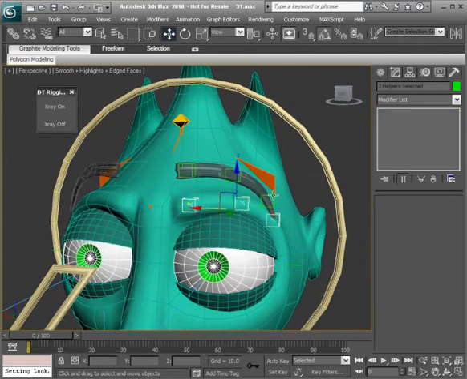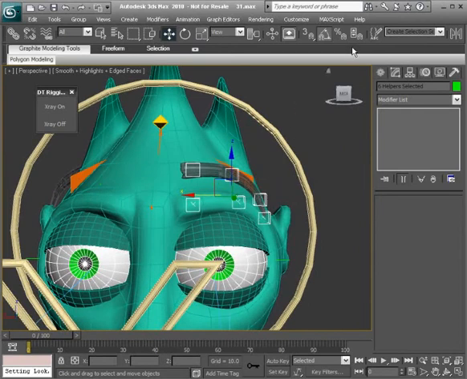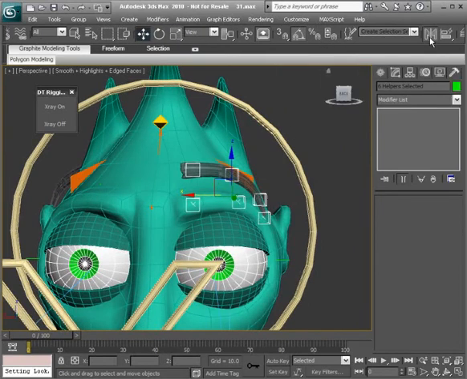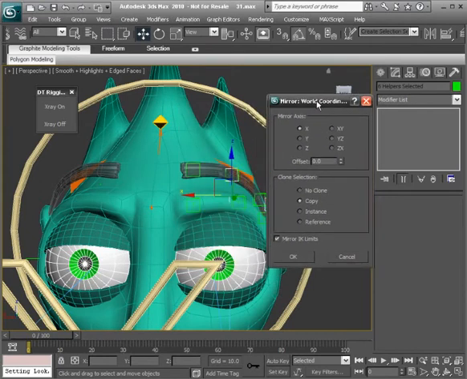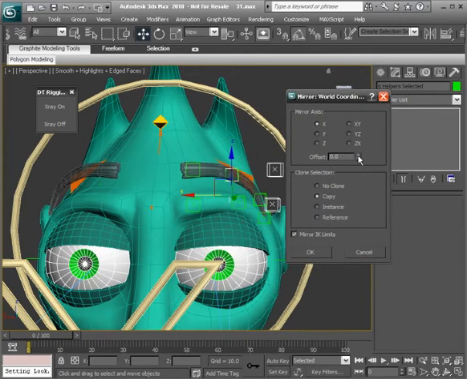Selecting each of these, we can head over to our mirror tool. We want to create a copy of these, mirroring over in the x-axis, and we'll drag our offset to reposition. To round this value out, about 9.3 would work.